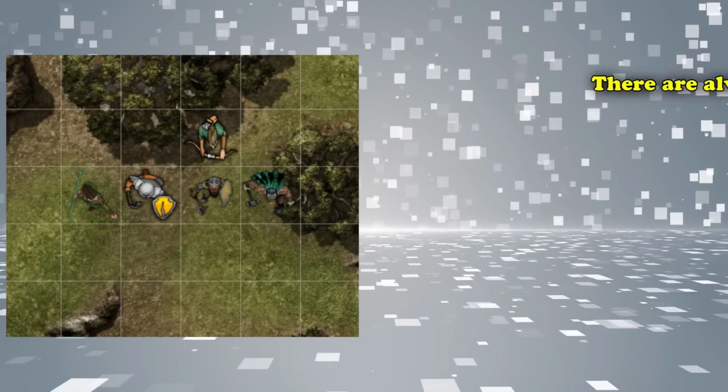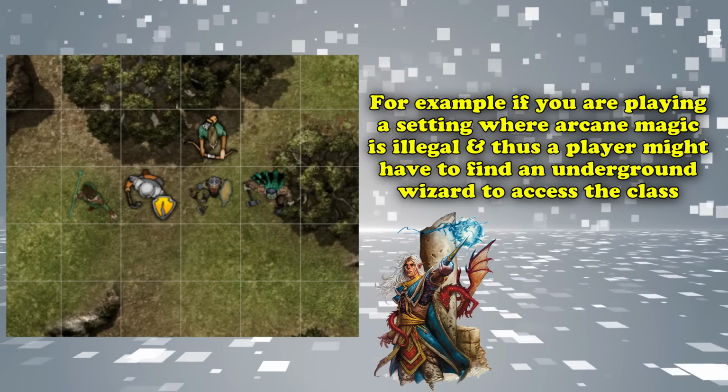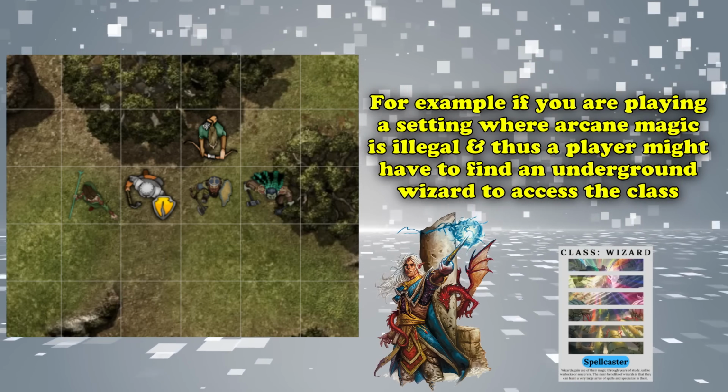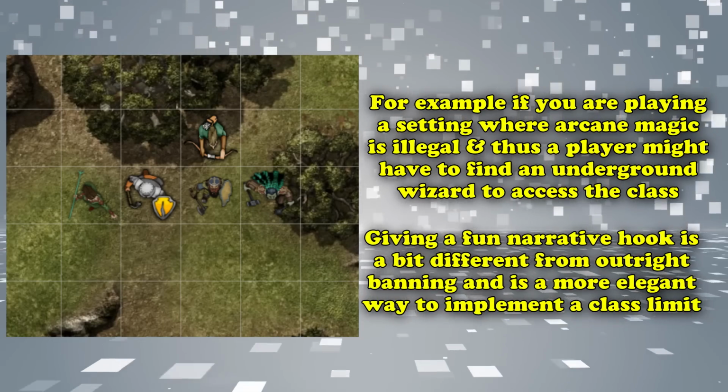That said, like any rule, there are exceptions. Certain settings might be enriched by things like arcane spellcasting being illegal, so players might need to seek an underground wizard mentor to access the class. A good narrative hook is a bit different from outright banning and is a more elegant way to implement class limitation.